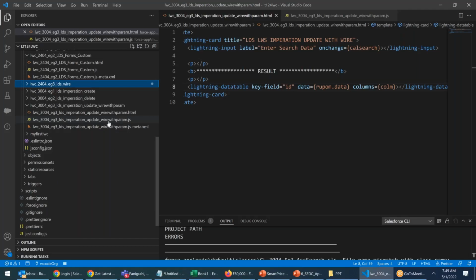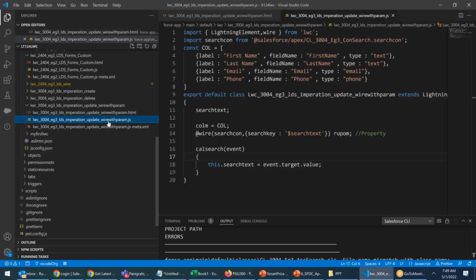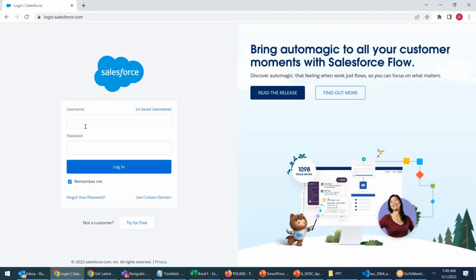Now here, what I'm going to do, keep watching. Whenever I run this component, let us go ahead and run it once. Let us see. I log in with the user Rupam at lt124.com and the password.